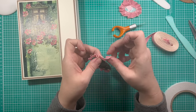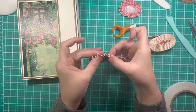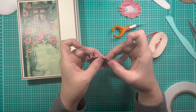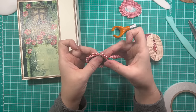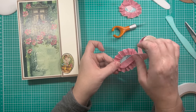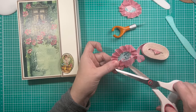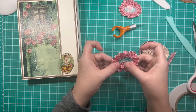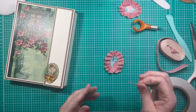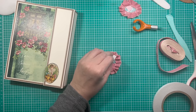So just keep peeling back a little bit, add a little pleat. And I'm laying it down about halfway into the ribbon, just like that. And when I come back around here to this end piece, I'm just going to fold it back on itself. So I've got the end folded back up in here. Go ahead and clip that off, just like that. And so now I've got everything held on the back side here. I'm going to come over it with some more tape just to hold everything down. I'm going to come over like this. Trim off this little piece.